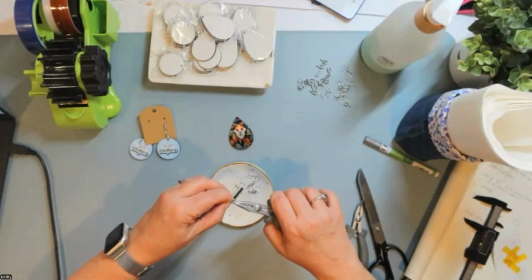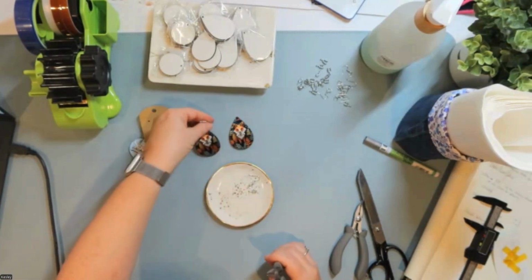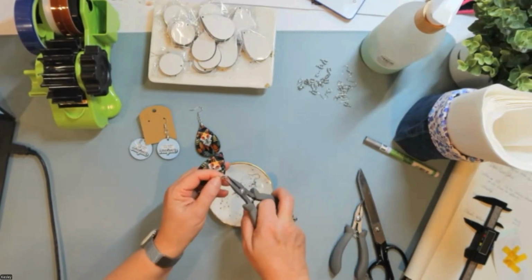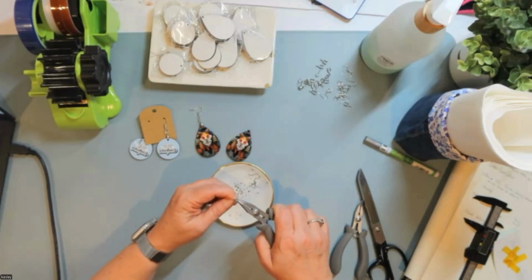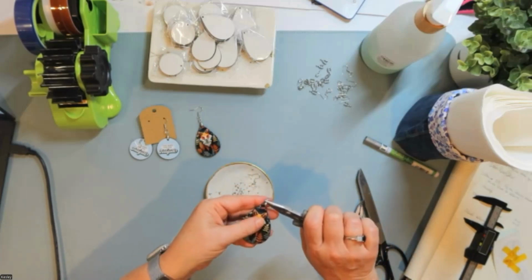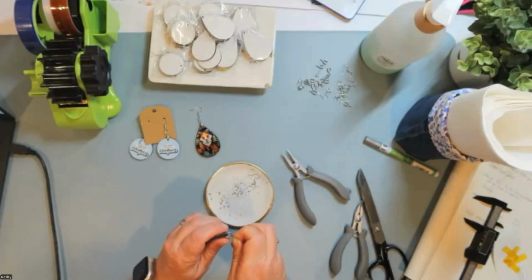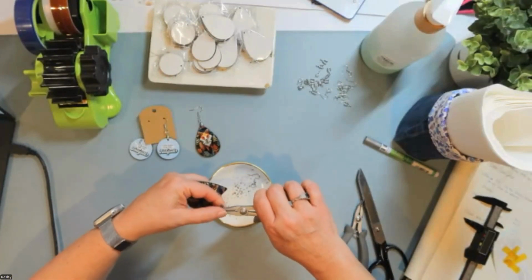But I do love, if you have a design that's popular, putting it into different types of blanks. So if you do this design and you're like, oh wow, that fox is selling really well, go on your social media page and say, hey, everyone seems to be loving the fox. What else would you like to see it on? Do you want to see it on a mug? Do you want to see it on a t-shirt? What else do you want to see it on? And have people tell you, oh, I would buy that in a mug or a tumbler, or whatever else they'd want.